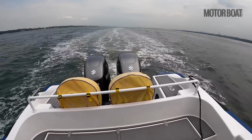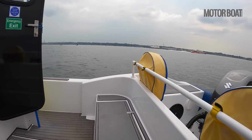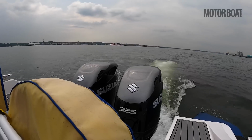Not at all. Impressive. So John Moxham, you're the designer of this boat. Can you tell me a little bit about what makes the hull different and why it performs as it does? Yes, it uses the wash that's normally thrown aside to give hydraulic lift at the back of the boat. This also produces a very level ride through the water with no angle of attack that you normally have to have on a planing craft. This has got lots of advantages.